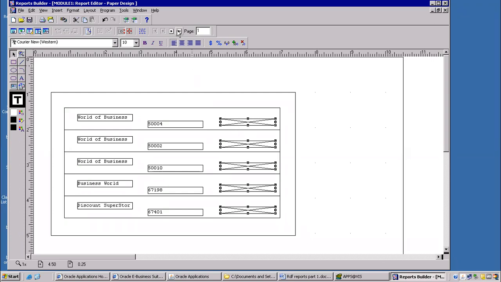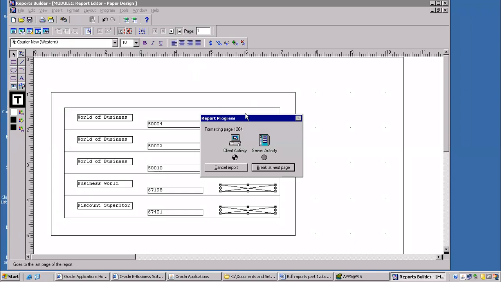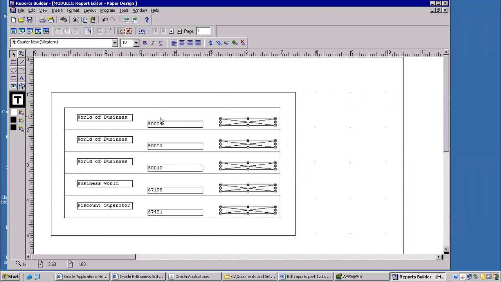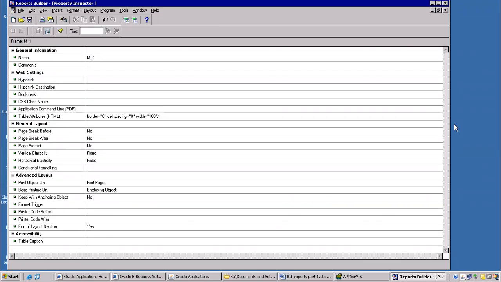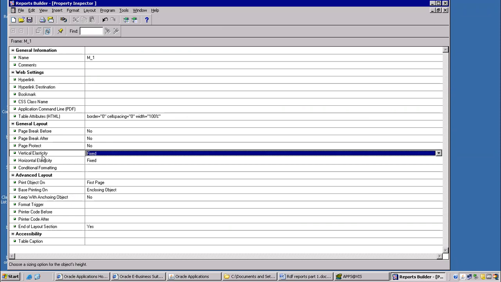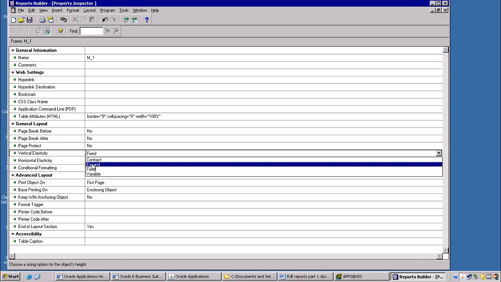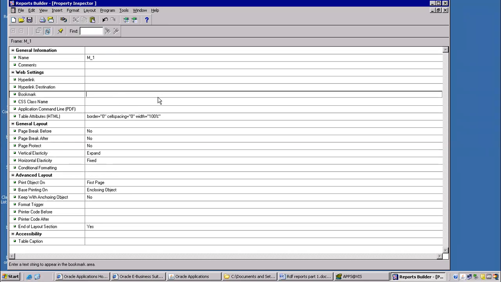Now you will see there are n number of pages in the output. It is approximately 3000 pages. If you want to expand this also, you can expand it. Go to layout model. There is a property here. Vertically, it has to expand as per the data. So that is vertical elasticity, to expand.